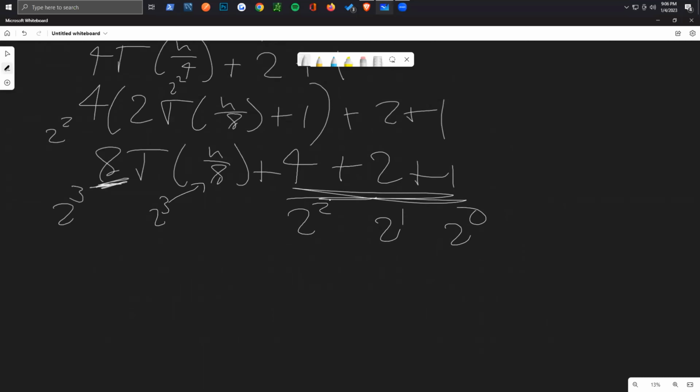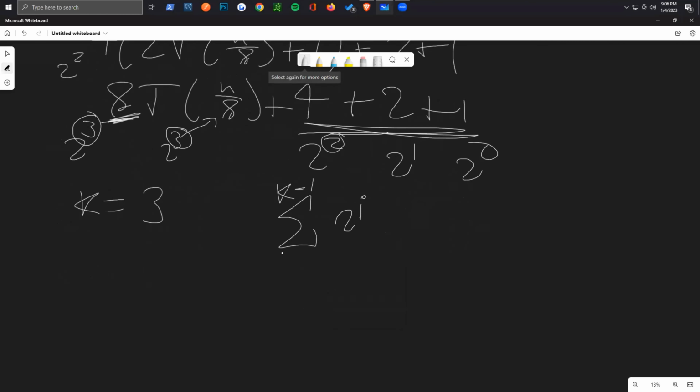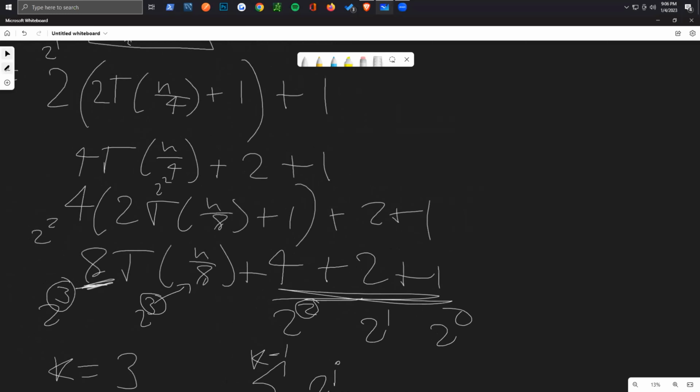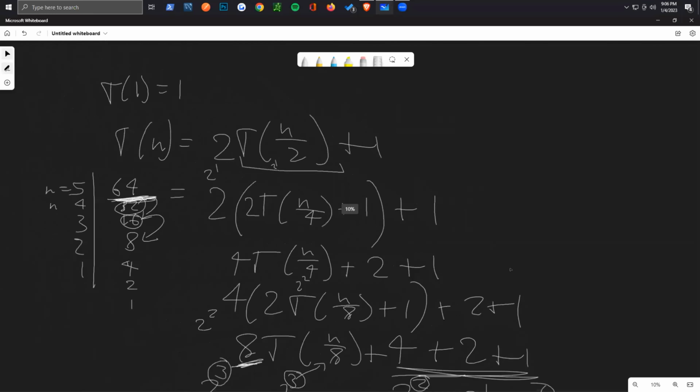Just find what the highest term is and think about how you can get to that term. If this is 3, this is 3, we can say that k is 3. And we can say if k is 3 here and this is 2, the upper bound of this summation must be k minus 1. And yeah, that's pretty much it. And then you can kind of end up solving from there. But that's pretty much how you can think of it.